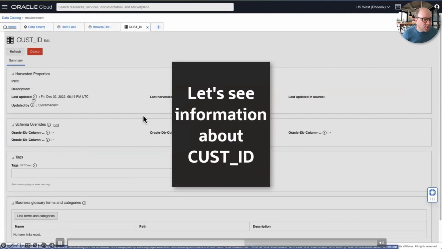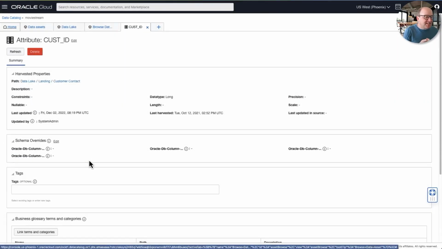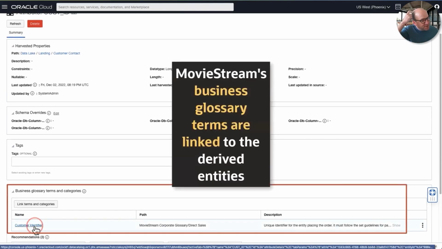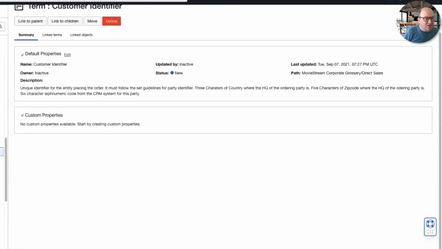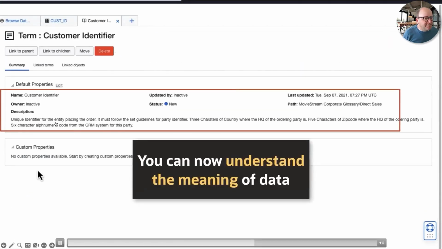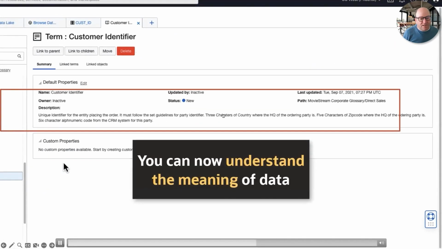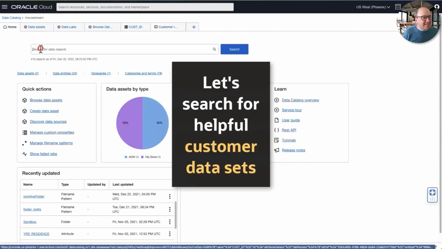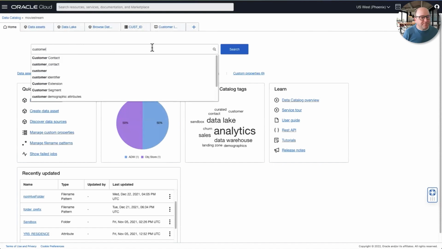So I can look at customer ID and see the term that's associated with it. Oh, customer ID, it's a customer identifier. And in the glossary, this is the unique identifier that's in our CRM system, right? And it helps you understand the data that you're looking for.